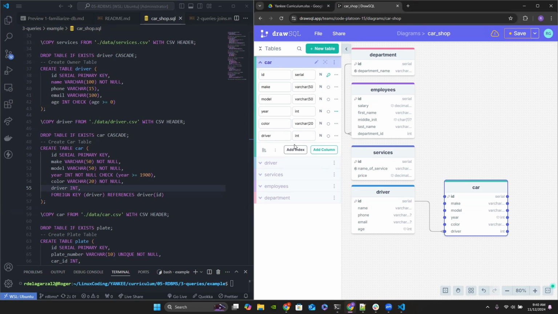Driver, as I see here in this file, does not say unique. I'm not gonna go in here and start manipulating stuff. I didn't create this database. I'm just trying to familiarize myself with the relationships. So it is not unique. Therefore, that tells me this is a many-to-one relationship. Make sense, Gary? Awesome. Anybody else?